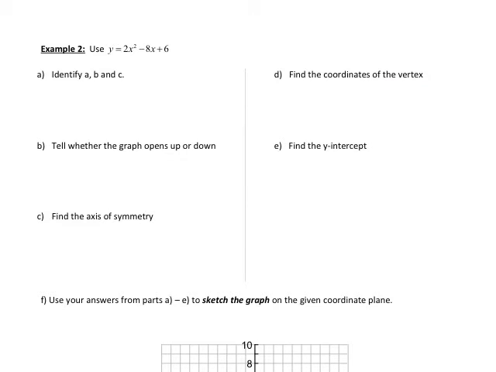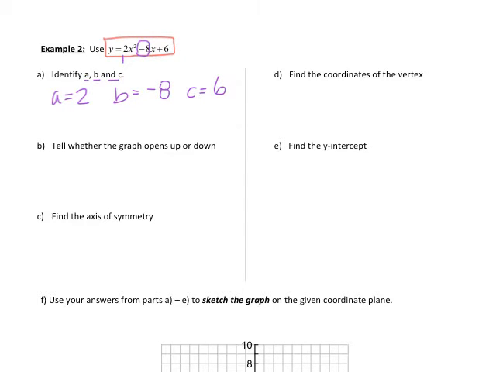All right, on the back side of your paper, we are going to take a look at this function right here, y equals 2x squared minus 8x plus 6. So it looks like we first of all have to identify a, b, and c from this function. So a is going to equal 2. It's the number in front of the x squared term, and that's our coefficient for x squared. And then b is going to equal negative 8. Remember to use the operation symbol in front of there as well. That's going to be part of the value that we use for b. And then c, our constant, is 6.